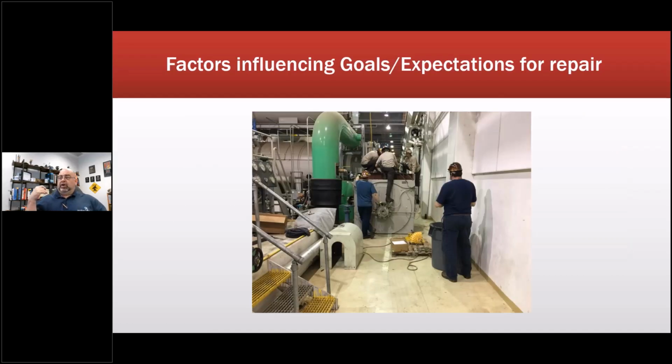So what are some of the factors influencing our expectations for repair? So this is a 13.8 kV, 4500 horsepower compressor motor. It is deemed life critical. There are a total of 6 of these and 6 lower horsepower machines. They can only lose 2. We had problems with all of them.